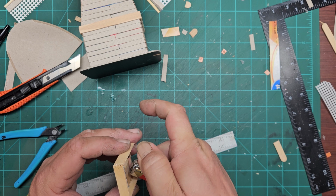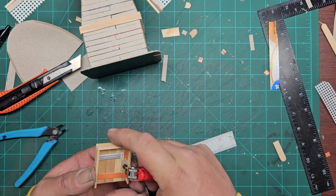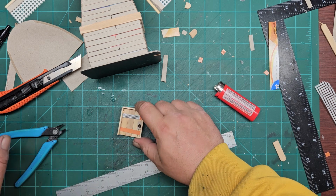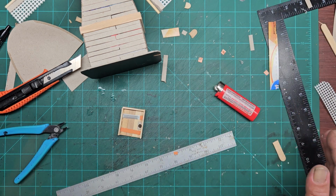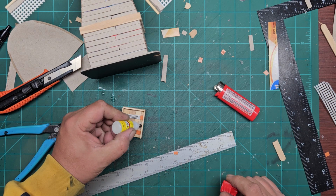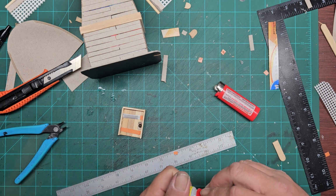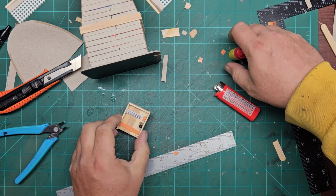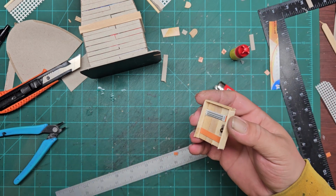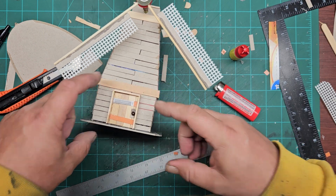Clean up any fuzzies, spider webs, or loose parts, and make sure that stays forever. I'm going to look for the missing super glue. Oh, there it is. Oh, I got a giant splinter in my hand. I'll get that after the video. Okay. And we're just going to let that dry on there and make that its permanent home. And this will be a nice looking door for the front of our structure.